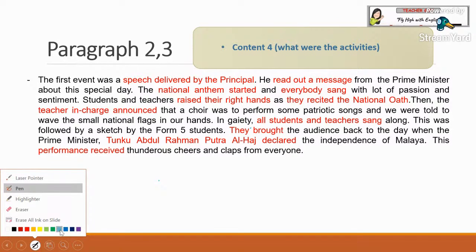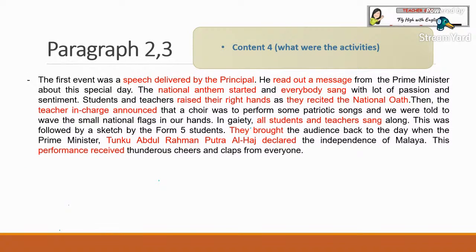Okay, let me use my pen. So the first event was a speech delivered by the principal. He read out a message from the Prime Minister about this special day. Okay, the national anthem started and everybody sang with a lot of passion and sentiment. Sentiment means you feel a bit sentimental about it, or it means that you sing with a lot of emotion.